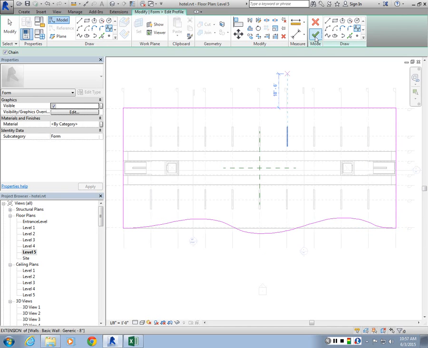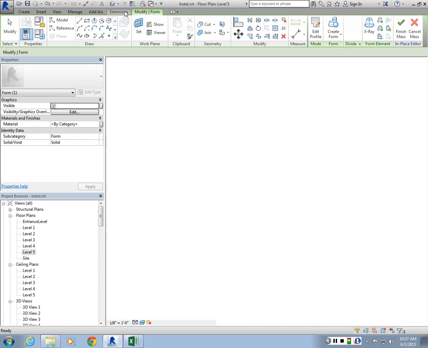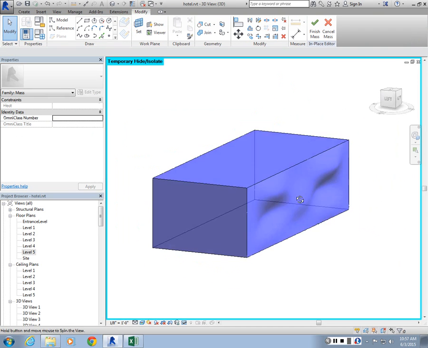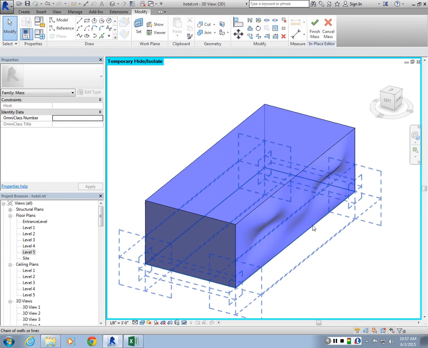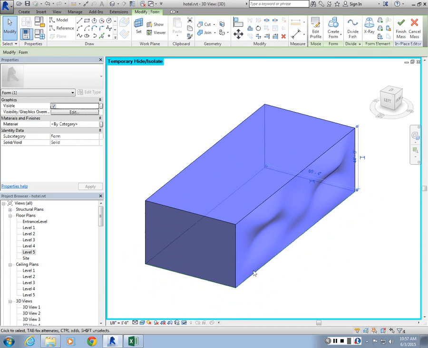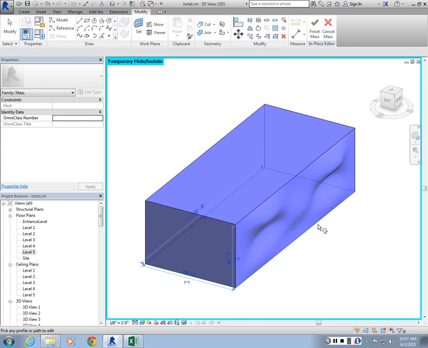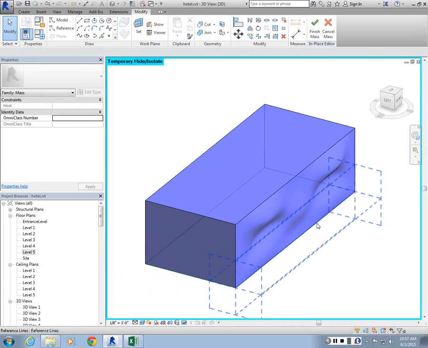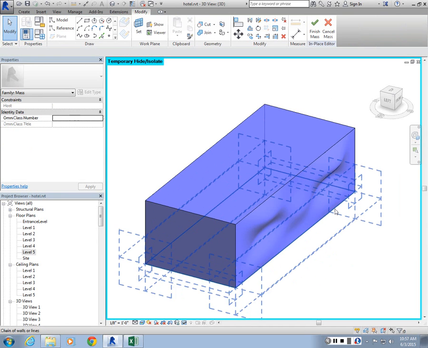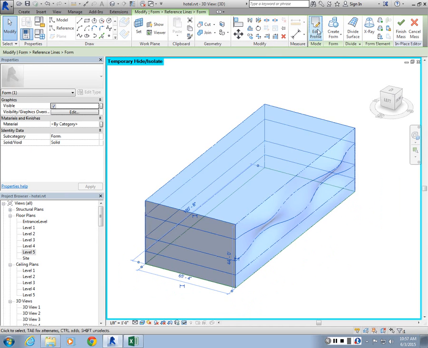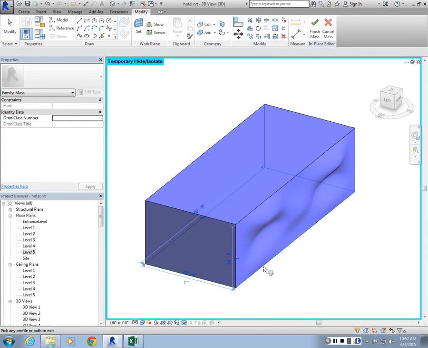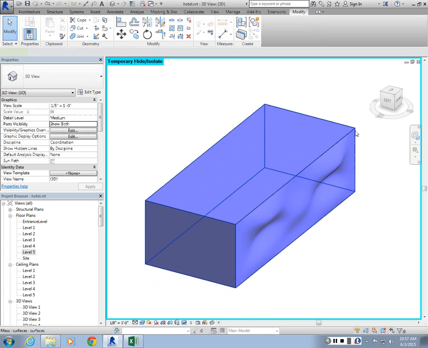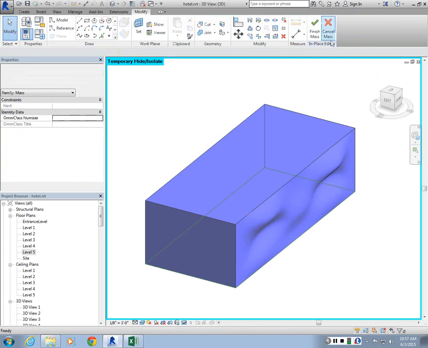Maybe these two are like edit. Let me add one more. I could also do the bottom. Choose this profile, edit profile. I need to add it as a profile, so let's choose the massing, edit in place.